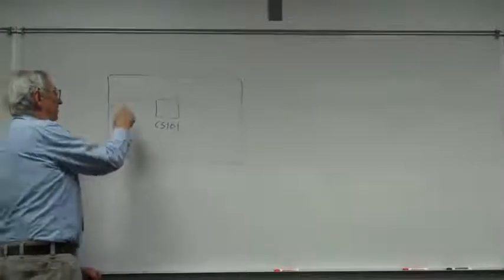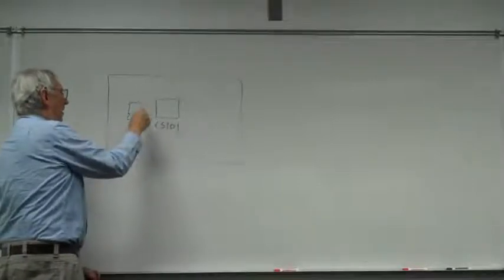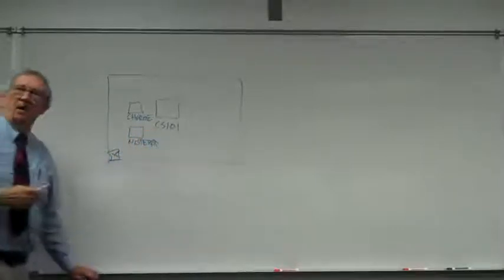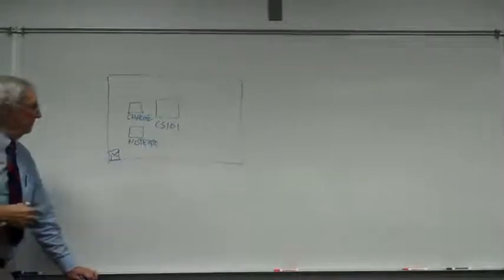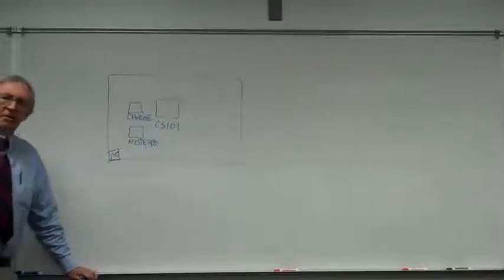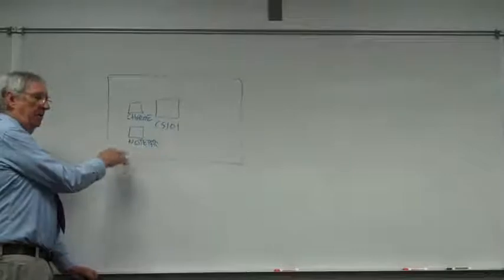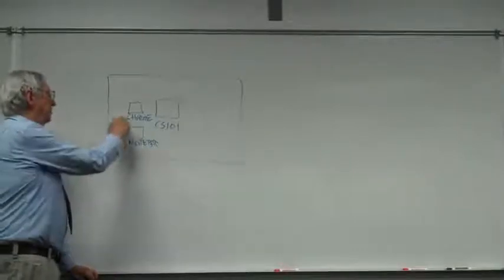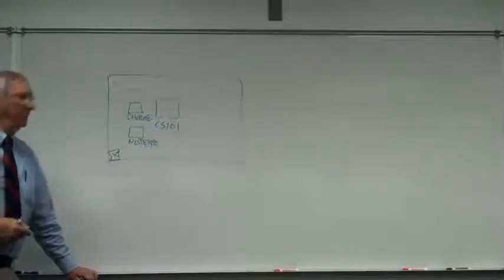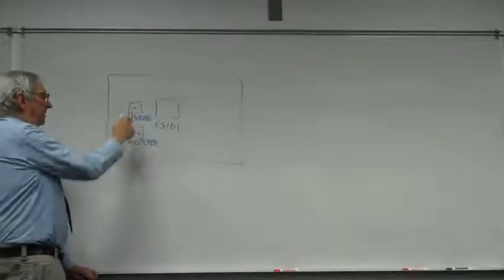So basically what you want to do is get two icons on your desktop. You want to get Chrome up there, and you want to get Notepad up there. All those are is pointers to your actual programs. They aren't actually the programs themselves. So what you do is you go down into here, where these things are. You find Notepad, you press on it and drag it up and let go, and you have it. It's there. Now, all it's going to do is not move Notepad. It's just going to give you a pointer to it, and that's all it has. So you do the same thing with Chrome. So you're going to have two icons on your desktop, which are these two things here.